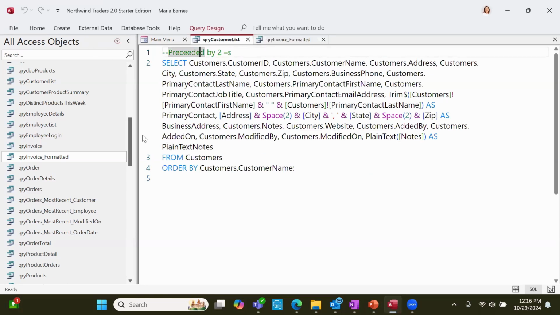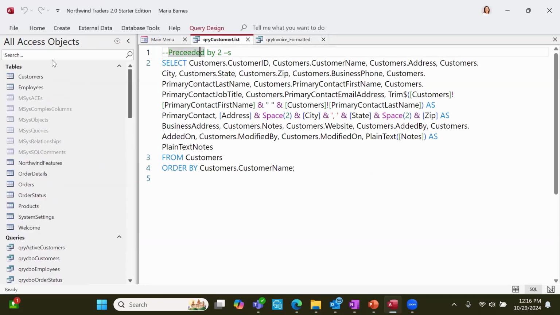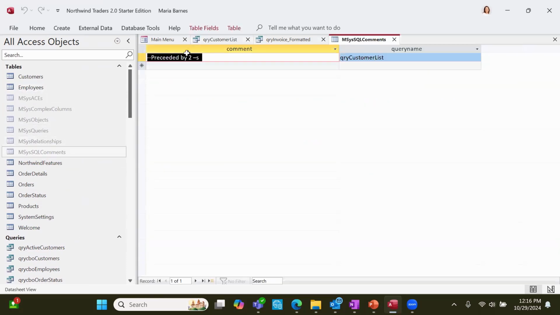Let me turn on the system objects so you can see it. Here is the table. It's pretty simple. All it has is the comment and the query name. That's how it connects it.